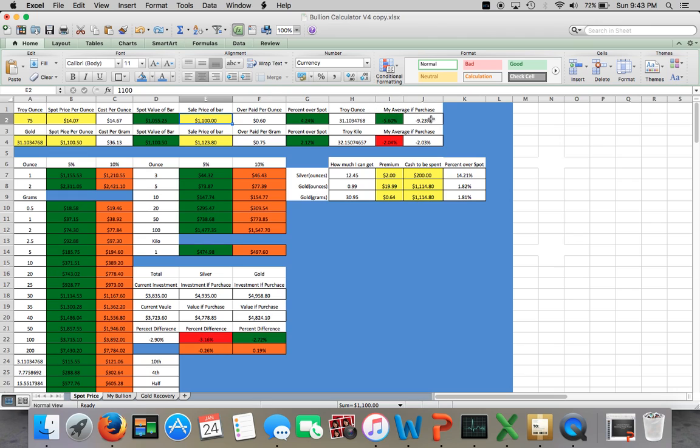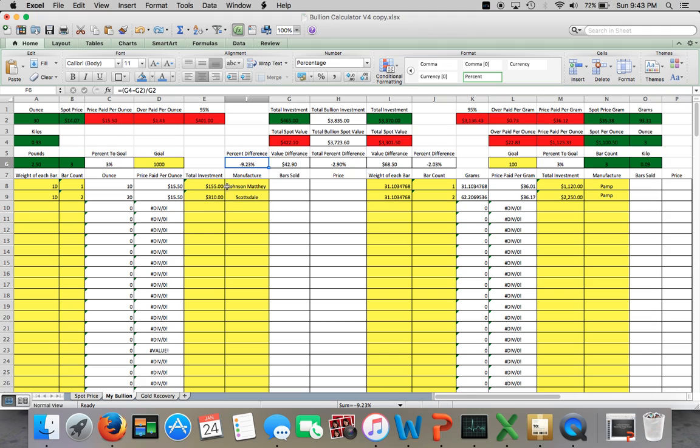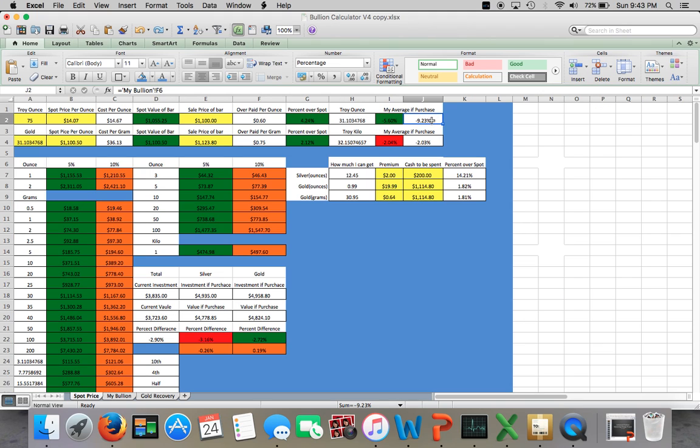But so if you look at this part right here, this key, this block, this 9.23%, this is your investment. This number comes from this page over here. So 9.23 in silver, 9.23. This tells you if you bought these 75 ounces at $1,100, you're paying 4.24% over spot, and it will bring your total average of silver down to 5.60.